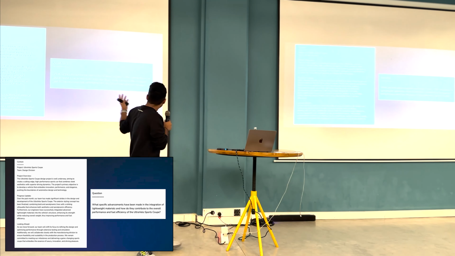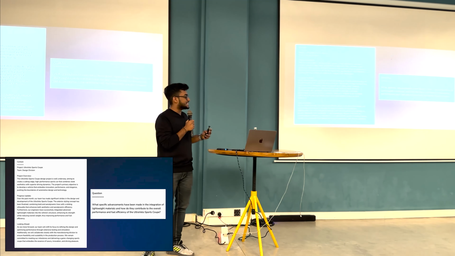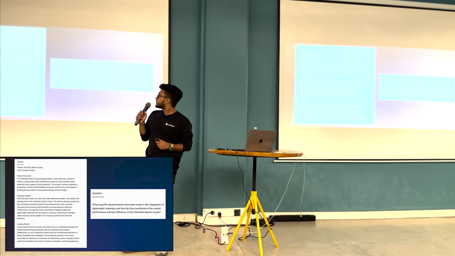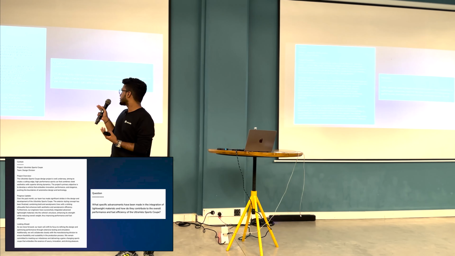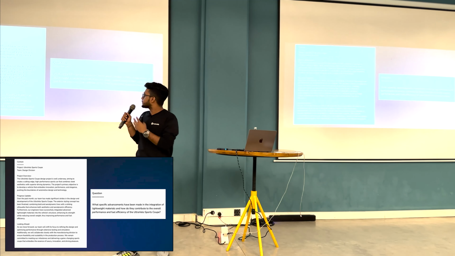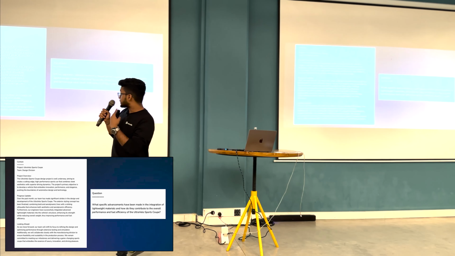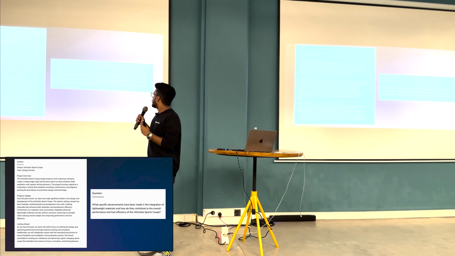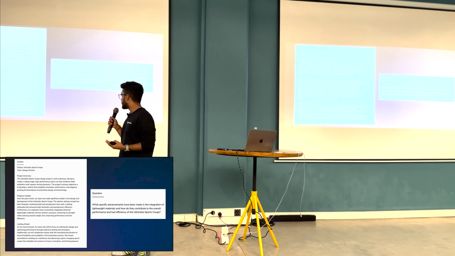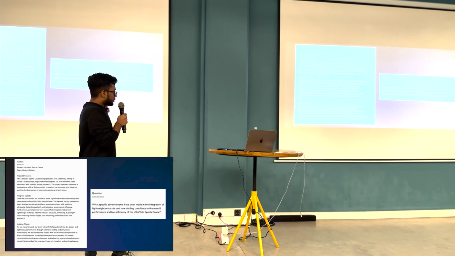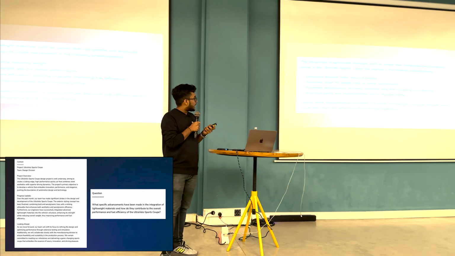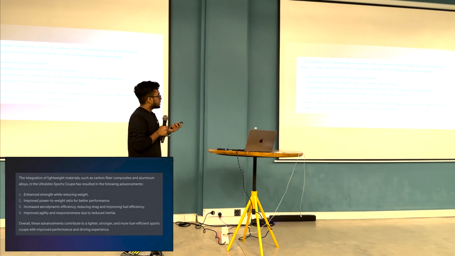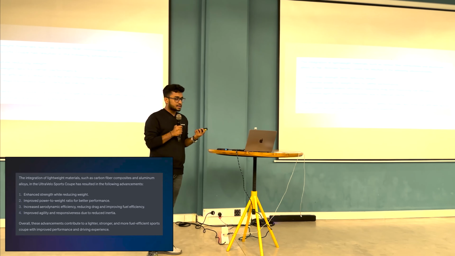So we have an example. This is GPT generated since we can't use actual customer data, but this is a pretty good representation. We have the context of a project update document, pretty structured. There is a project overview section, there is a project update section, there's a progress update section, and a looking ahead section. And we have a question. So it's about ultra velo sports coupe design project, particular design. And the question is simply, what specific advancements have been made in the integration of lightweight materials, right? So we have the question and we have the context. And if we pass in both of these into the OpenAI API, we'll get a decent result.